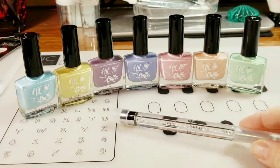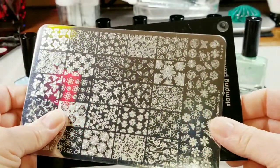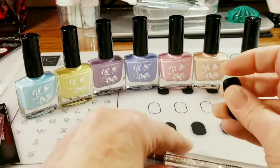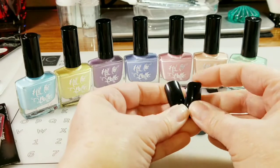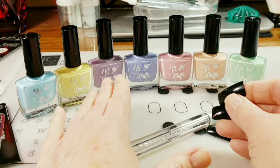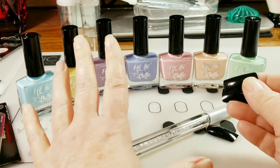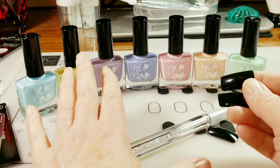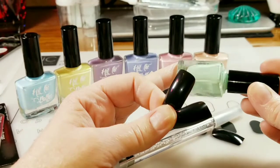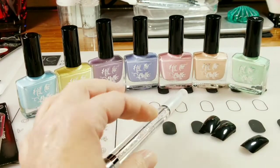So we'll try skipping the buff. For a stamping plate I'm going to use my Lena Spring 01 plate, and I think we'll try this little flower design. I'm going to be stamping everything on black — I've got some fake nails here because I like to know how the stamping polish is going to work on dark colors. All stamping polishes work well on light colors and white, obviously, but these lighter ones may not look as good on white or very light colors — maybe better on deeper or matching-tone colors. Let's check it out on black!